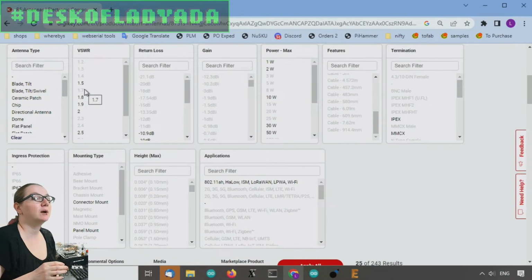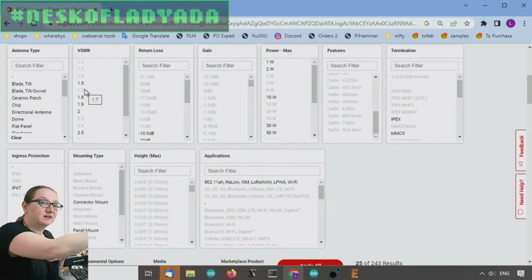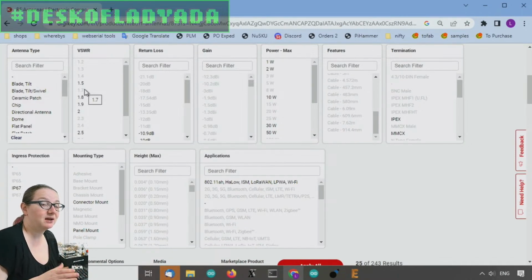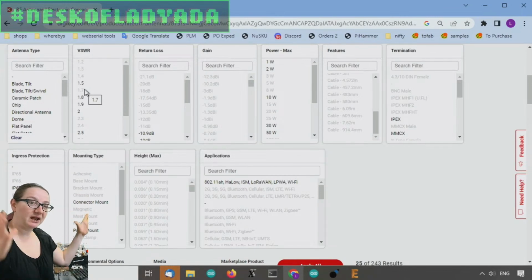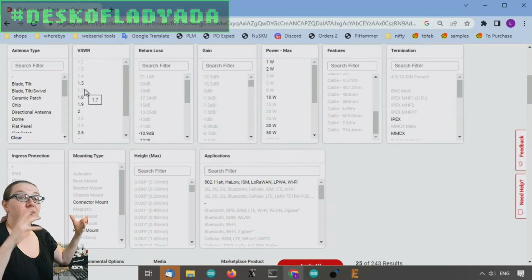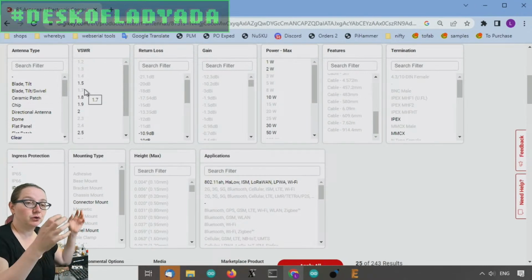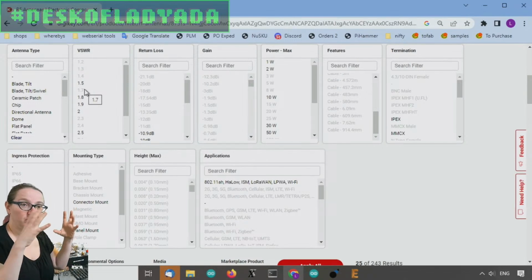So if you're doing a project where you have an antenna and you're pointing it at the moon, or at another building, or at a warehouse, and you want to transfer data back and forth, you want a high gain antenna because you want to reach just in that one direction. If you're trying to radiate and get data from all over the place, because you have a mesh network, or you don't know where the nodes are, or you're doing a LoRa setup where your nodes could be traveling all around, you want a low gain antenna. And the lowest gain is 1, because it's like a unit circle.